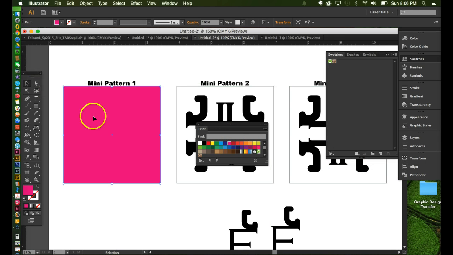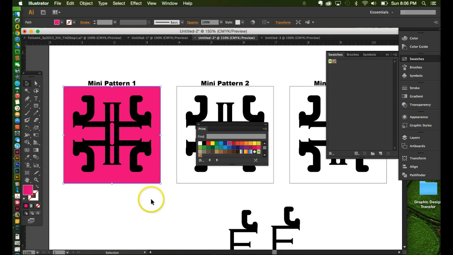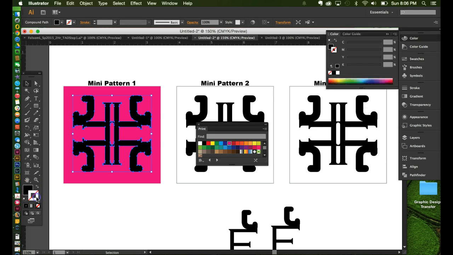And then selecting it and sending it to the back. So Arrange, Send to Back. So now we can do some of those things that we were supposed to. Because we have these welded together, or united with the Pathfinder tool, we're able to change the stroke around all of them. And so I'm going to go in and add a stroke.